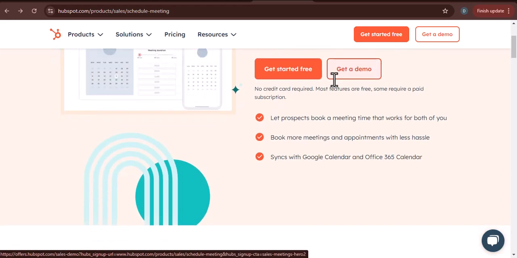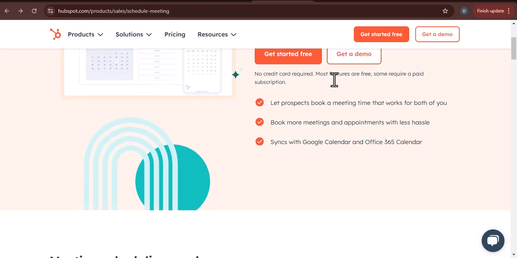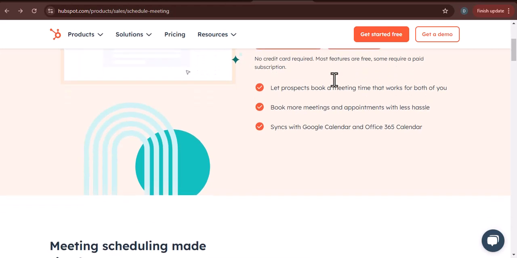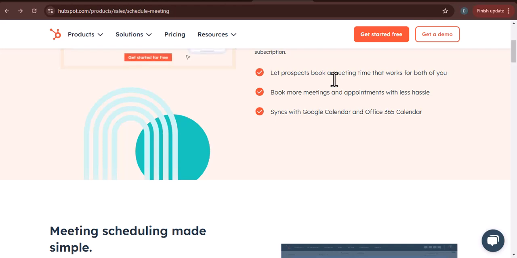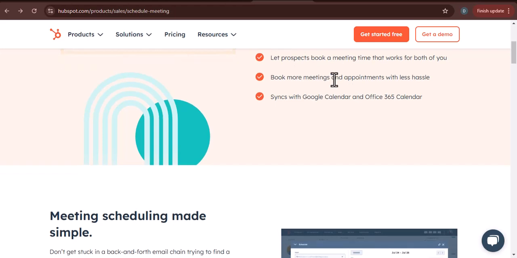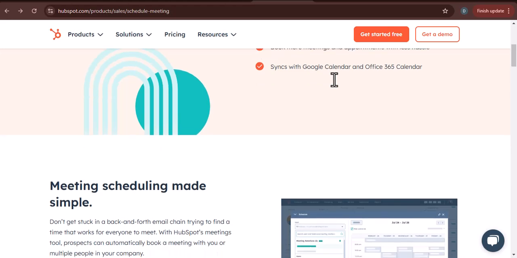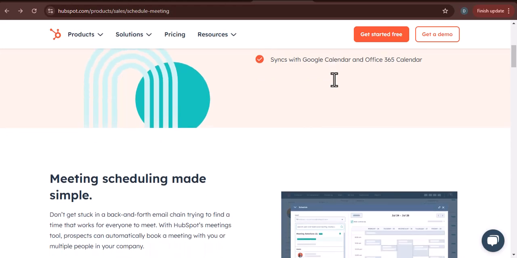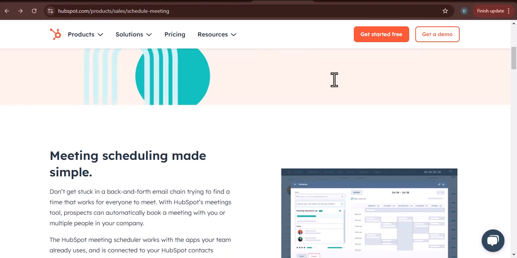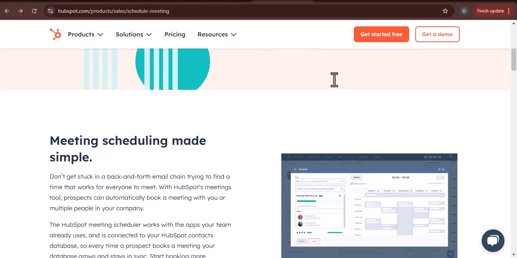One of the great features of HubSpot meetings is that it integrates seamlessly with other HubSpot tools, like your CRM. This means that when someone registers for your event, their information is automatically added to your CRM. This makes it easy to track attendance, follow up with attendees after the event, and nurture leads.